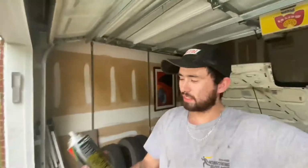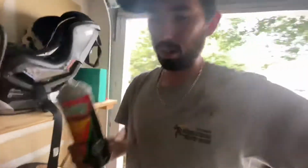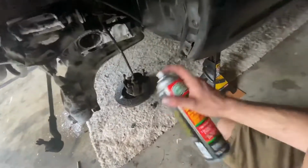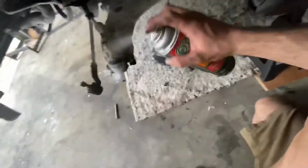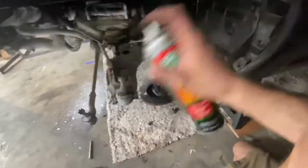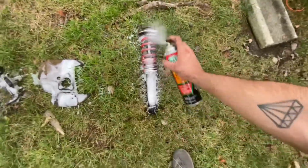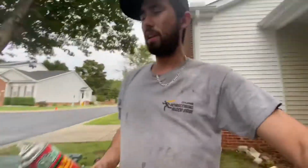Sweet. All right, guys, I got everything sprayed. Hopefully this will be some good degreaser. We'll go ahead and spray a little more on this side just cuz. Trying to get this cleaned up, make it look good for the drift event. Yeah. Looks like we ran out. Look at that right there. Get it all real clean.